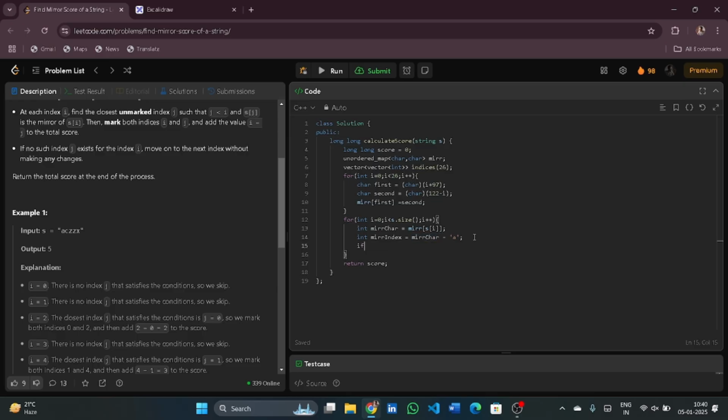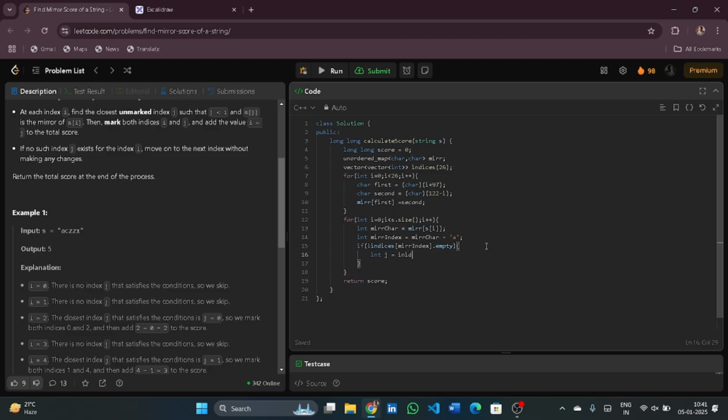So now if indices of mirror index is not empty, if the mirror index has some indices where it is present, then we need to consider the index which is last.